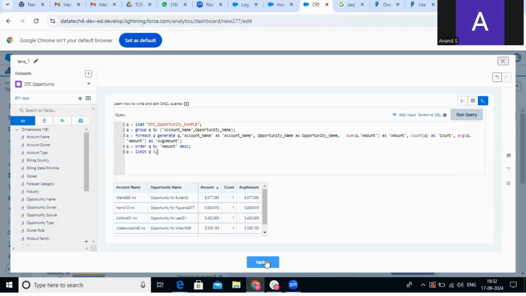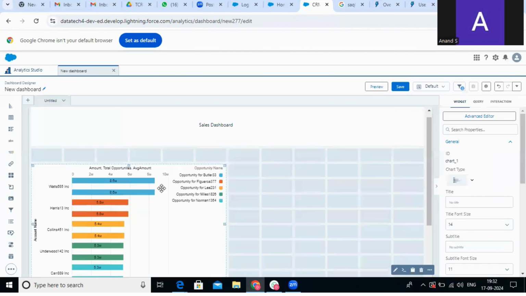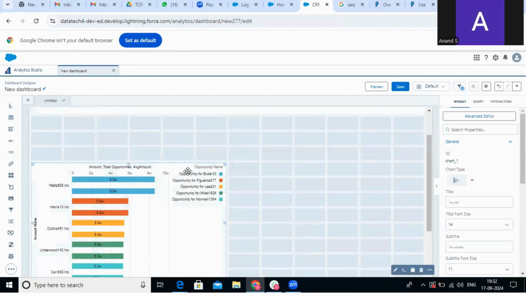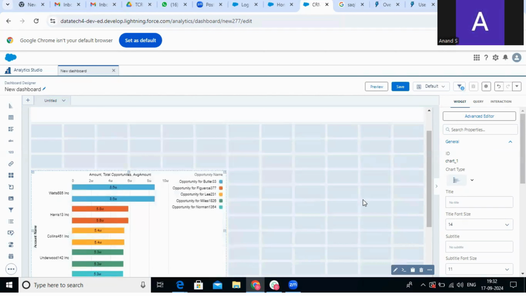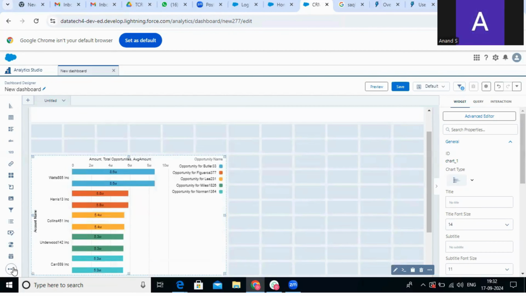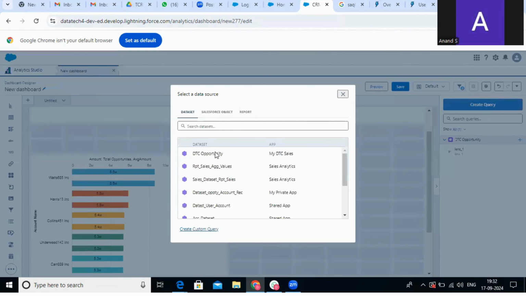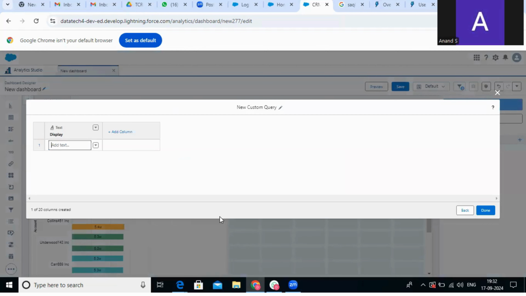So what you can do is, based on the amount, dynamically, if you want to change the values like top 5, top 10, and top 15, only based on the selection, which you need to provide dynamically, in that case you can use this. To do that, these are all called selection bundles. So how to do that? Create a custom query and say top 5, top 10, top 15 and all.